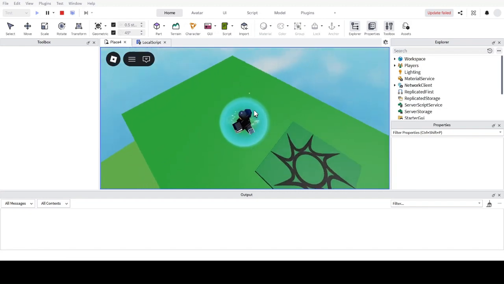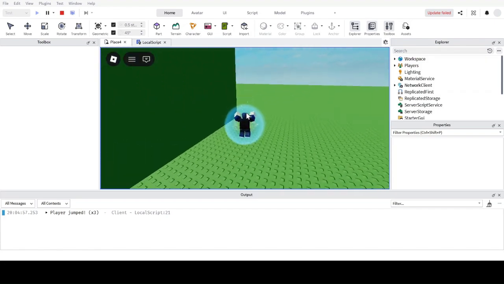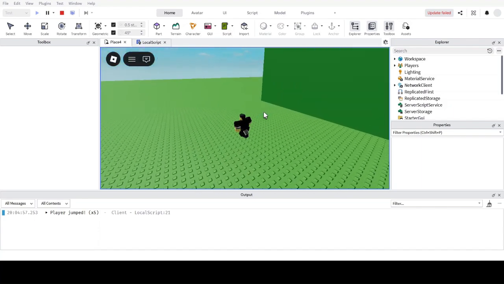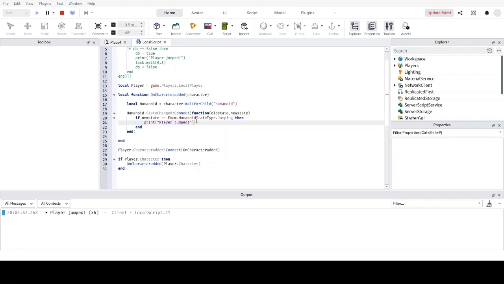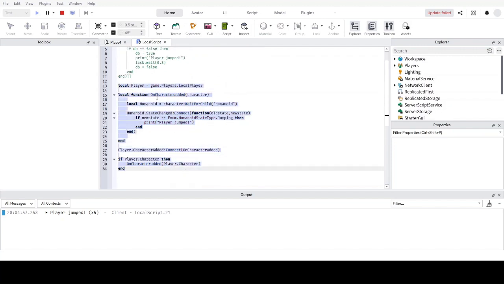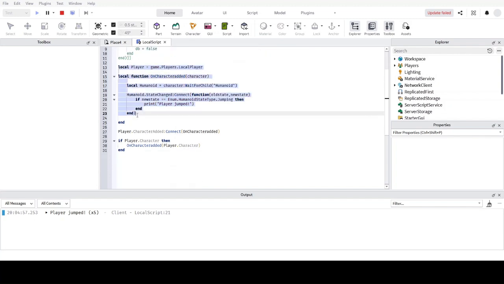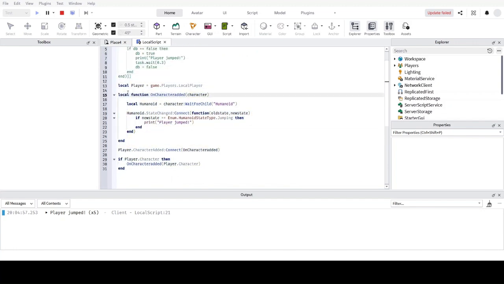And as you can see, now if I try falling from this part and spam click the jump button, the print statement doesn't actually appear because the new state is not jumping, the new state is actually falling, which is why this print statement does not get printed. Which is why this method is generally better than the previous method. The previous one is also not a bad method, but the only issue is that its print statement gets printed even if the player is not jumping. So depending upon where you're implementing this jump detector script, you can use whatever script you want.